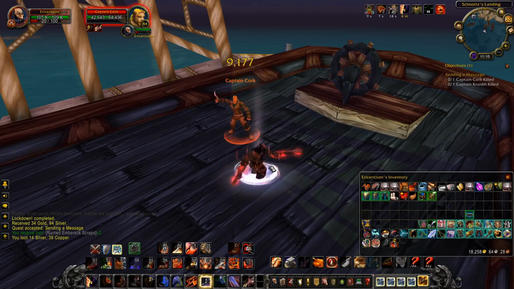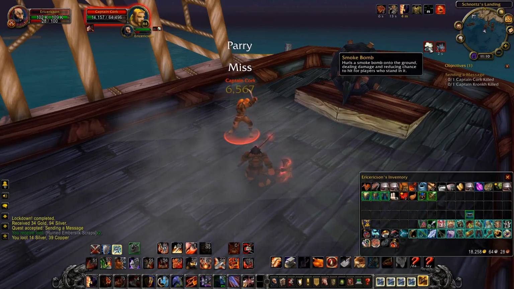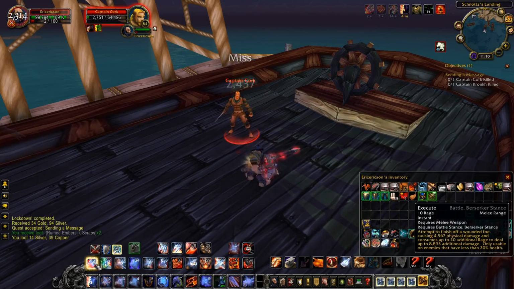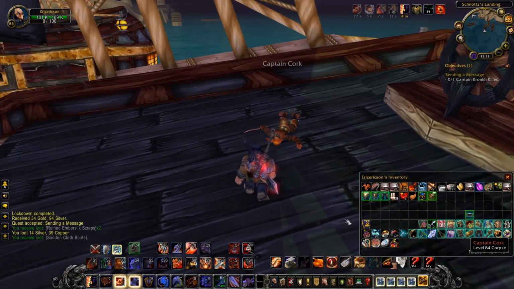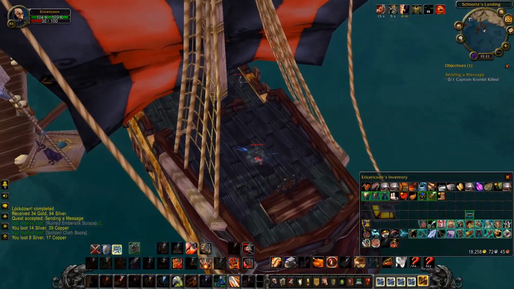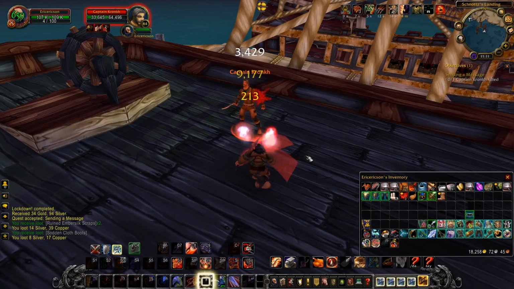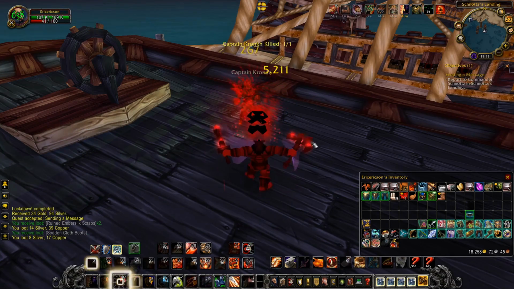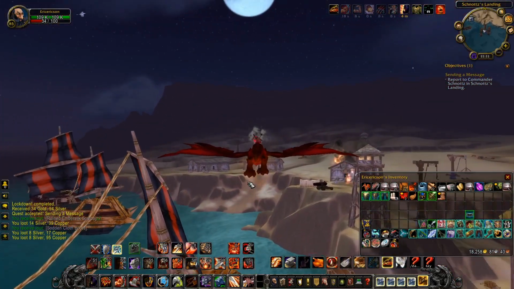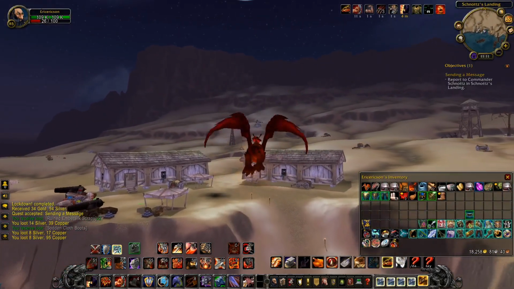Captain Cork. Trying to do a smoke bomb. Doing damage, reducing the chance to hit from players who stand in it, or whatever. Got his boots. Hey, the last one. Map. Map. Captain's slain. Come on. We're really running out of people here. It's fine by me.